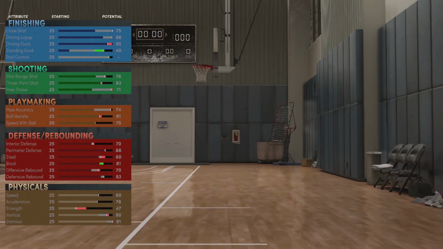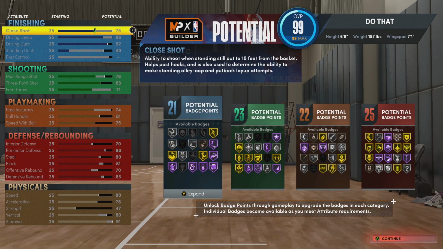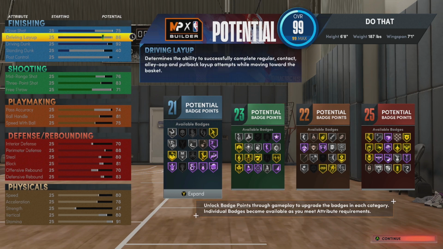As you can see, I already have my stats filled out, so I'm gonna go over the stats I did. Some of them I'm not gonna really go over because I had to have them. Close shot is one of those, but it's a 75, 86 driving layup. I'm not gonna talk about the driving dunk stat, but at a 92 driving dunk, that's when you get the elite contact dunks, and that's why I capped it at a 92. That's a good point for any build.